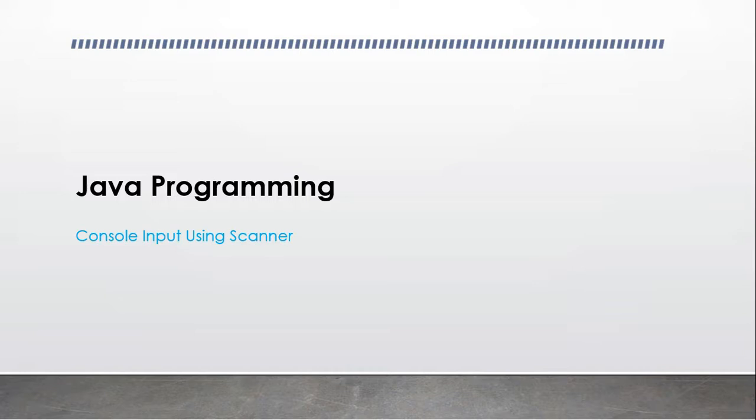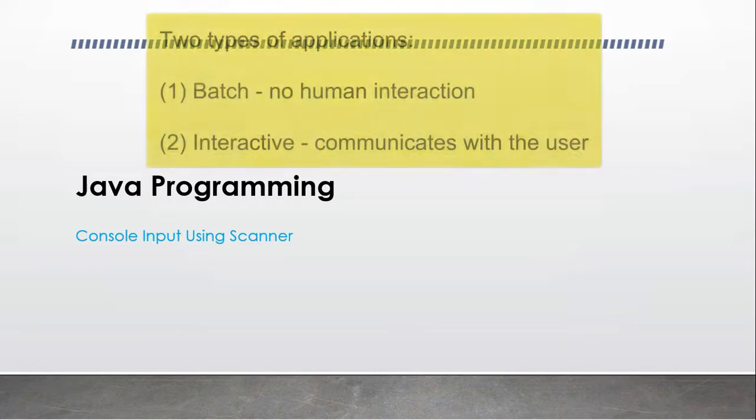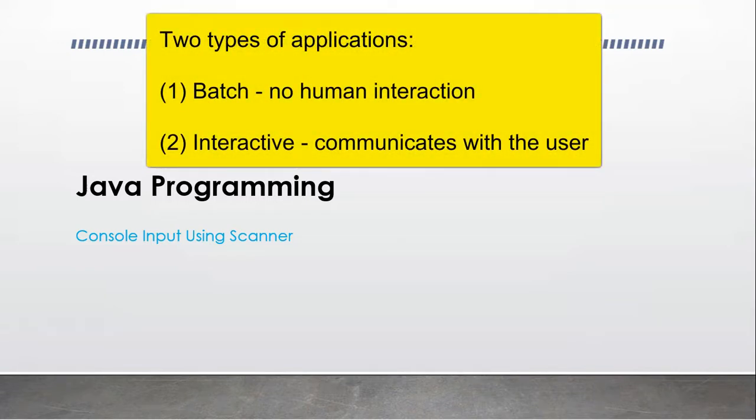Computer applications may fall into two broad categories. One would be considered something like a batch application, where we run the application on some regular basis, daily, weekly, monthly, and there's no human interaction. The idea is the program begins and maybe it reads data from a file or a database, processes that data in some way, and when all of the data has been processed, then the program simply terminates. But there's no prompting the user for any kind of values, asking the user for any input.